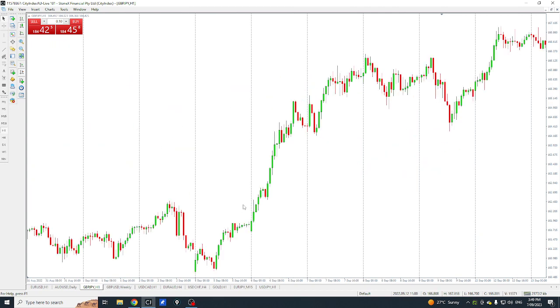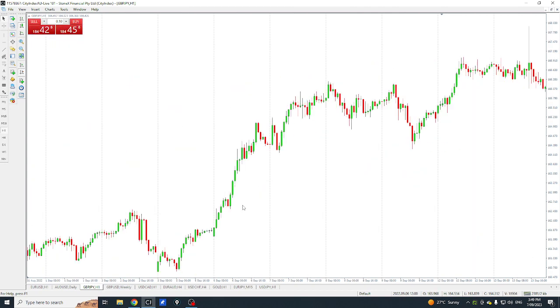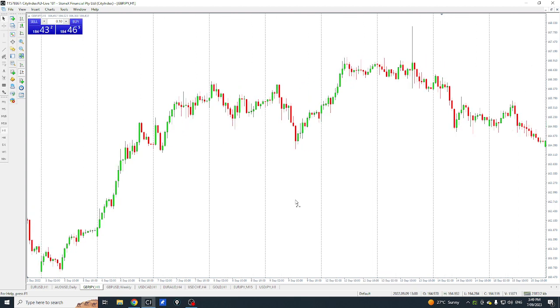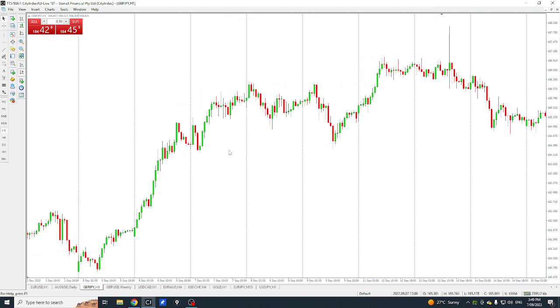So today is the 7th, so we are on the 7th of September 2022. So what happened on the 7th? Now we have the data here on the right hand side, which we know already what happened, but I'll show you what you would have thought as you go forward, so you will know whether we are faking or not.